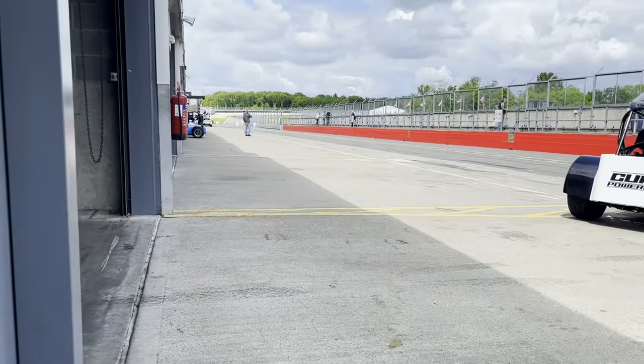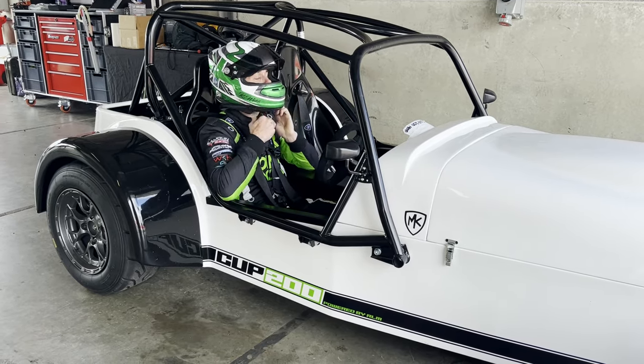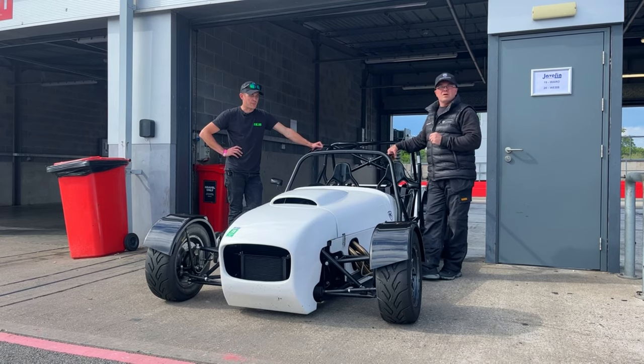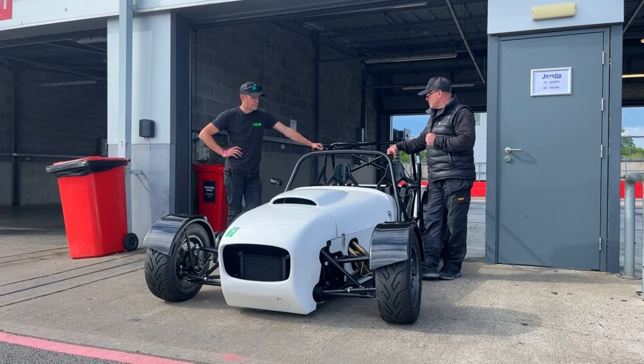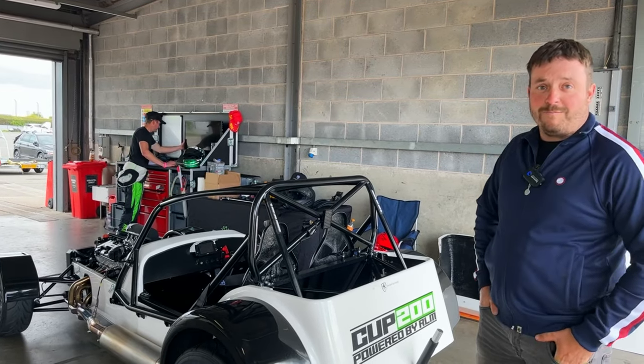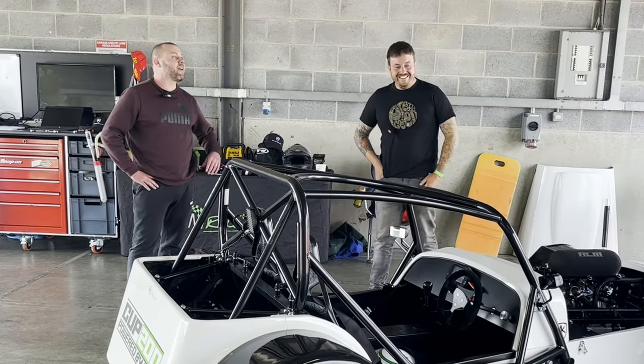Rich, really, he's the man that's driven this behind it as well. So I think if you want to know more about this car, I'll tell you what we'll do. We'll get some live video up there, won't we, Rich? Absolutely, yeah. We've got plenty of footage from today. Plenty of data, plenty of information about how the car was driving. Had some passenger hot laps today as well. We did indeed. And I think their reactions spoke a thousand words, really. The reactions today were absolutely phenomenal.